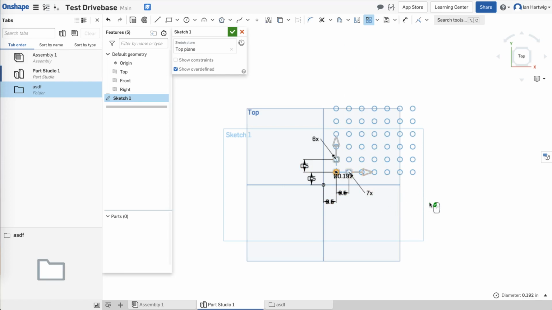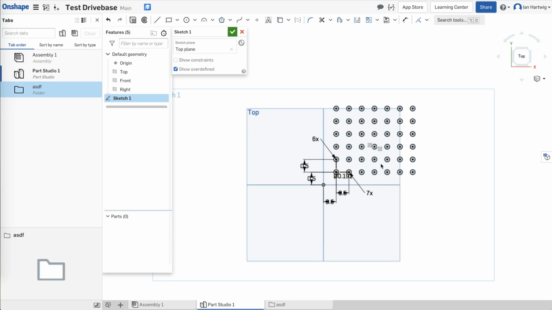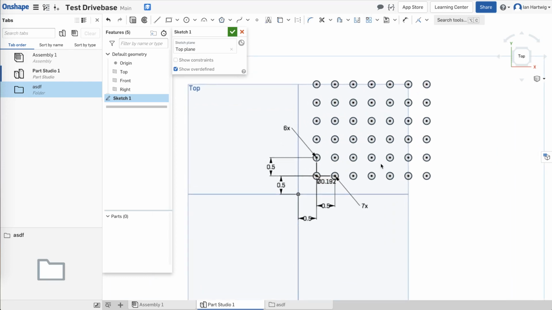Great. Now we have a bunch of holes, and there's a little icon next to my mouse that says click left button to finish. So I'm going to click left button here. And now we've got a bunch of holes, and they just went from blue to black really fast as it calculated that all of these are constrained. If I try to drag them, you can see the little icon that pops up is what it's constrained by. We'll talk about exactly what constraints do in a minute, but the fact that these are black is good, and you can see that I can't drag them around.